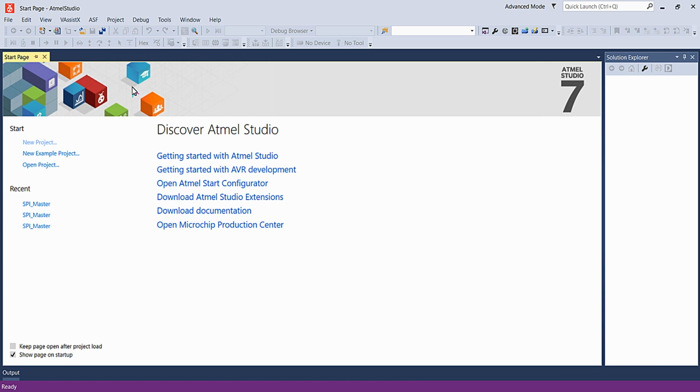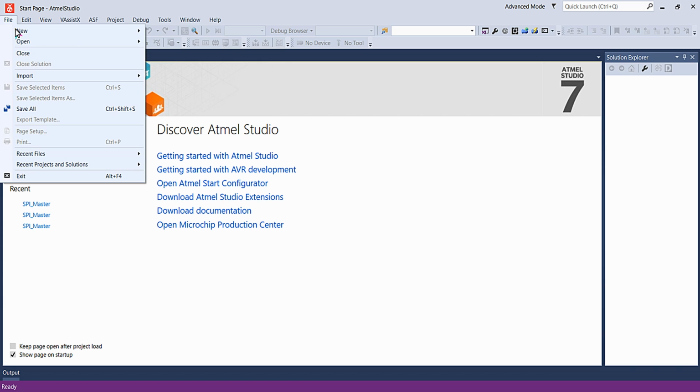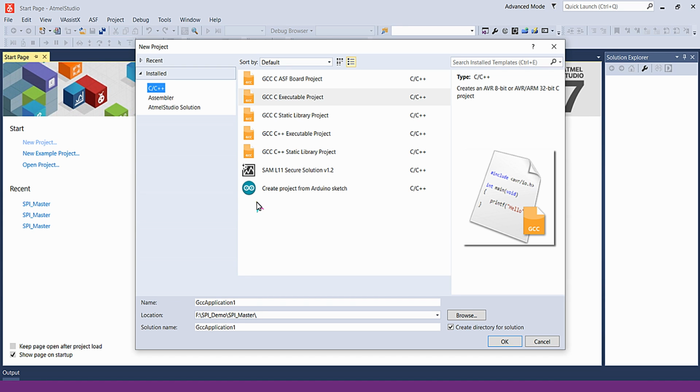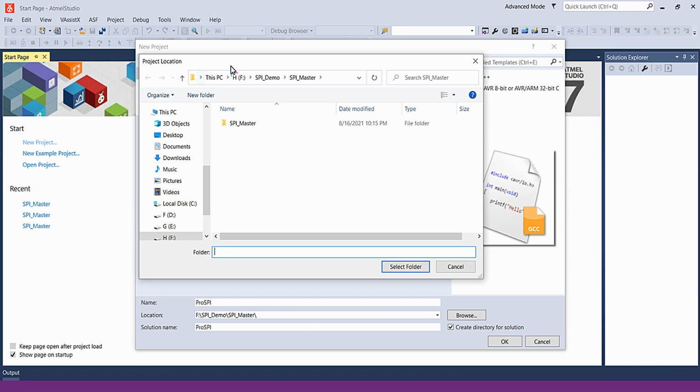In this Atmel Studio, just click on File, New, Project. Here select the C executable project and give a name for your project right over here, and select the destination folder right over here.